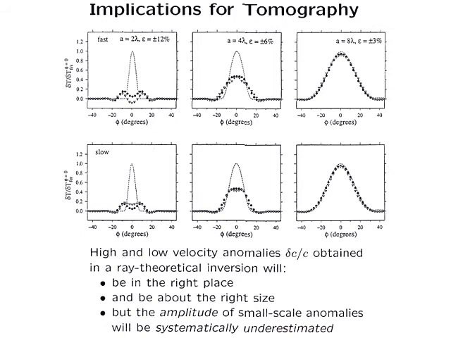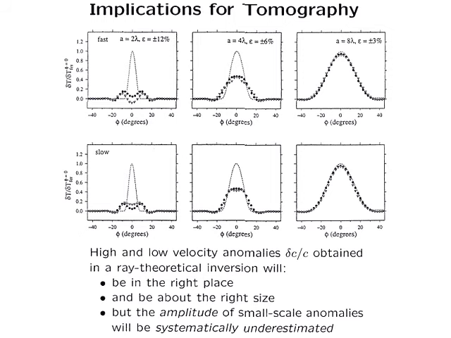So you can kind of see from these simple one ball examples what the implications will be for tomography. Suppose the mantle's full of balls that are this size, 4 wavelengths. When a wave goes through one of those balls, it will make a travel time pattern behind it that looks like this. But for a ball of that size, ray theory predicts that the travel time anomaly ought to look like this. So if you are inverting this data using ray theory, then you will end up with a recovered anomaly that is about a factor of 2 too small.